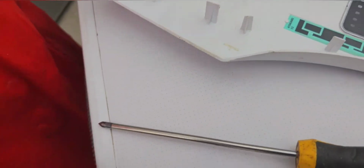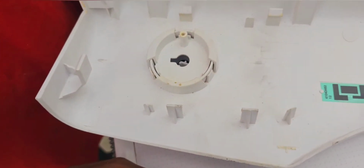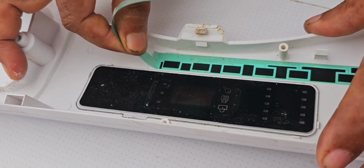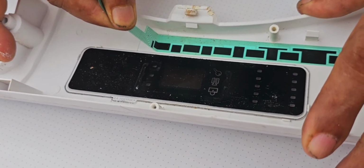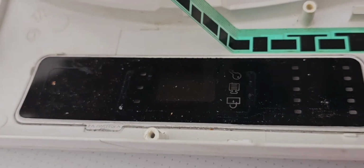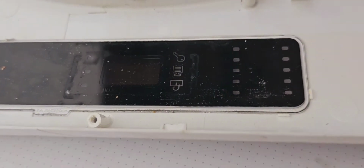Now we are going to remove the touch carbon ribbon. We have to be very careful when removing this one. We also have to refix another one, because this one is already gone. We cannot repair this one, we have to replace it. Now I am going to remove this ribbon. So I already removed it.